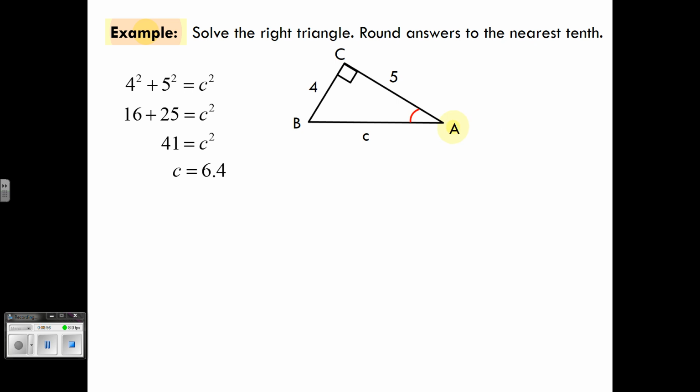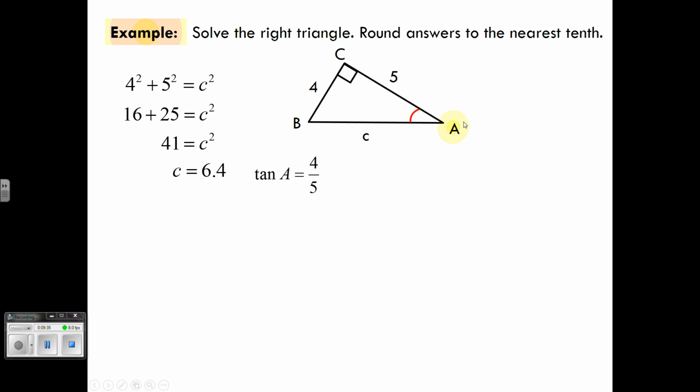I'm going to solve for angle A first. You could solve for angle B first, that's fine. I just chose A. So when you look at your triangle and you know that you're looking for angle A, you have to decide which trig ratio you are going to use. And it's all based off of what sides you know. So it looks like I'm given the opposite side to angle A, and I'm given the adjacent side to angle A. So because I have the opposite leg and the adjacent leg, I'm going to use tangent.